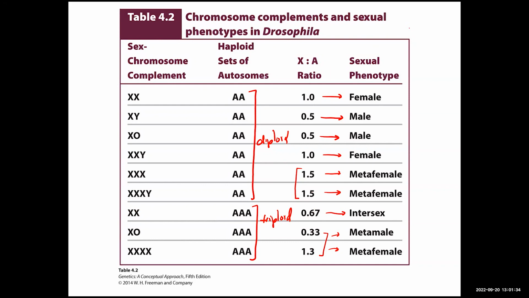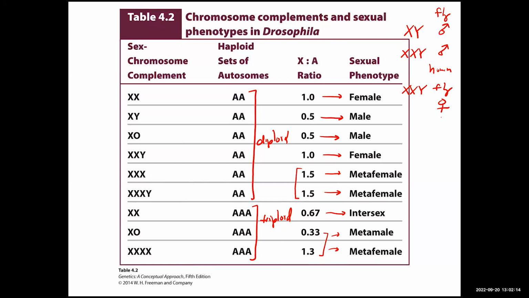So if you were asked about the gender, or biological sex in this case, rather, of an individual, and you were told they are XY, but they're a fly, you would say it's male. If you were told they're XXY and they're human, they would be male as well. But if they're XXY and they're a fly, they would be female. So you should be able to recognize what the sex of the individual would be depending on the type of animal it is.